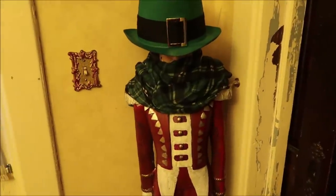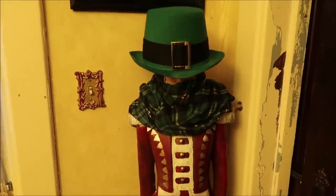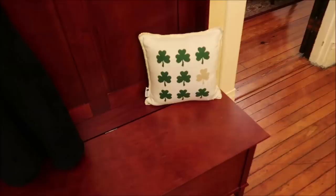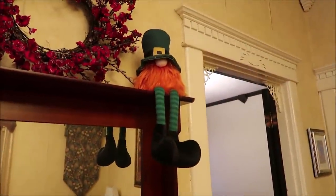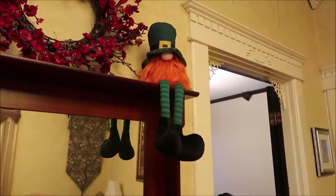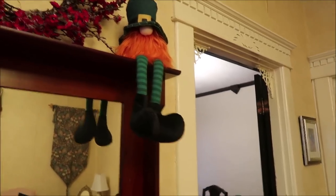Did I put this hat and scarf on Albert. Some people might think it looks silly, but I think it's cute. And then on the hall tree, I have just this little pillow, and I have my little gnome guy with the red hair, which I love.